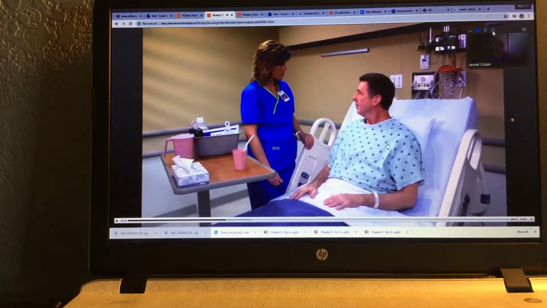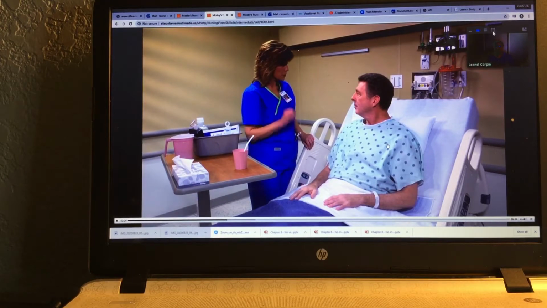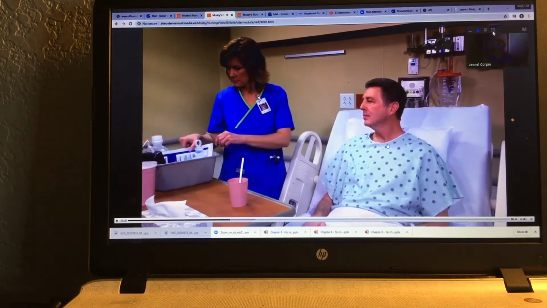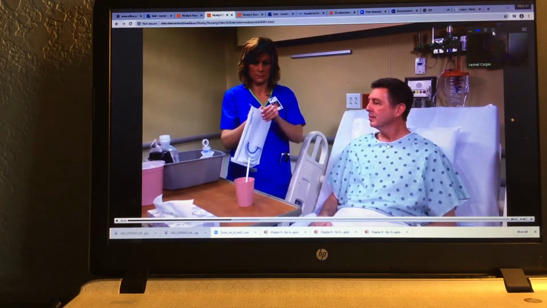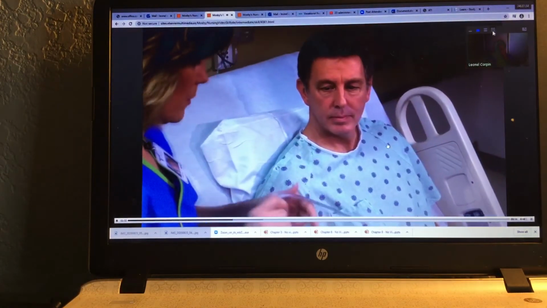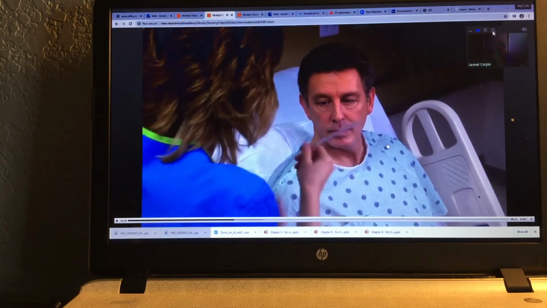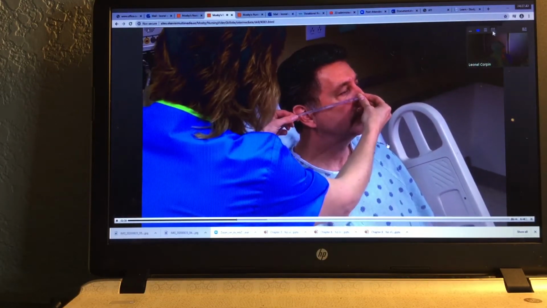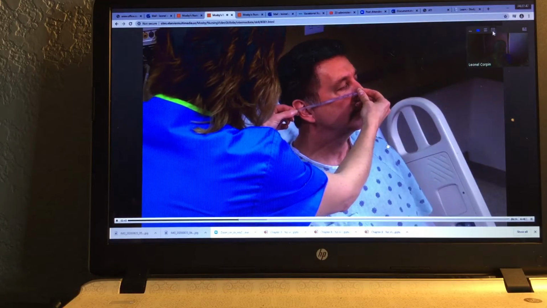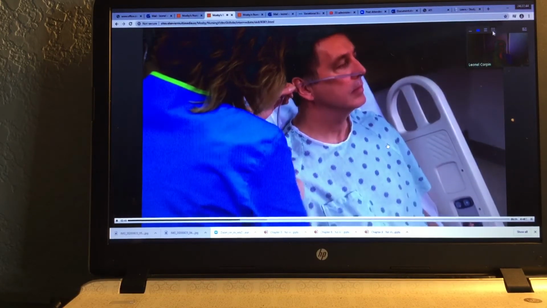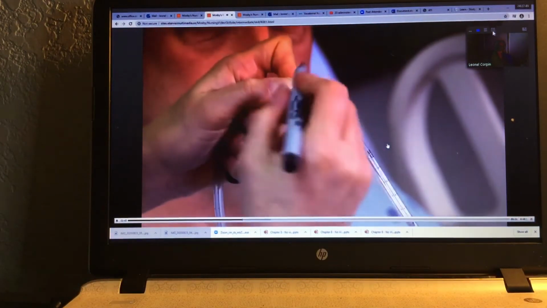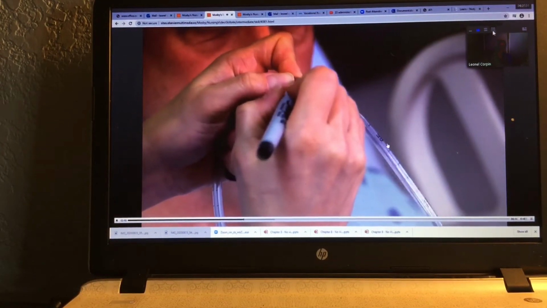As a safeguard, tell the patient to raise his index finger, if necessary, to let you know if he's gagging or feels uncomfortable during the procedure. All right, I'm going to measure the tube now. To determine the length of the tube you'll need to insert, measure from the tip of the patient's nose to his earlobe, and from his earlobe to the xiphoid process. Mark that point on the tube with tape or indelible ink.